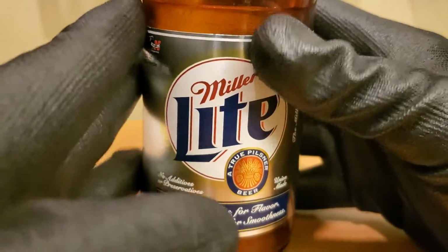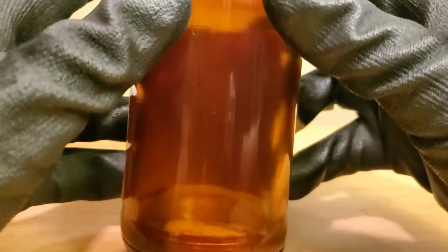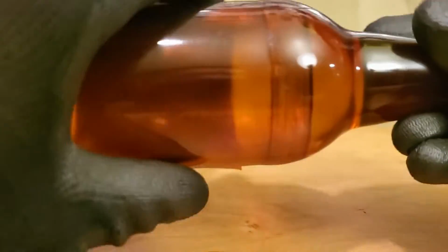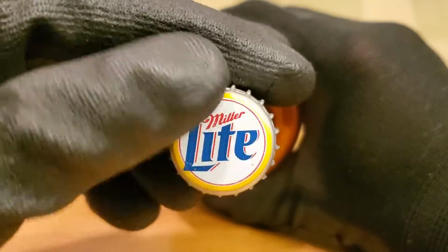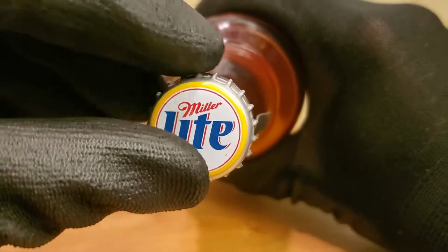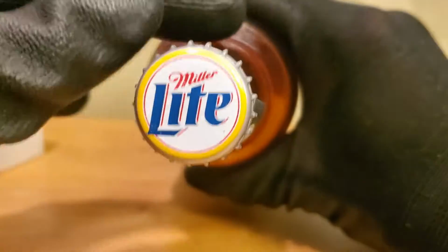You could definitely mistake this for a beer from a distance. But look at that, guys. It even has a nice little amberish tint to it to make it look like beer's inside of it. Really cool looking detail we got right here. The Miller Lite logo. Look at that. Even the cap right there, guys. I think that's actually metal. It looks like metal. That is really cool. Like I said, you could definitely mistake it for the real thing.